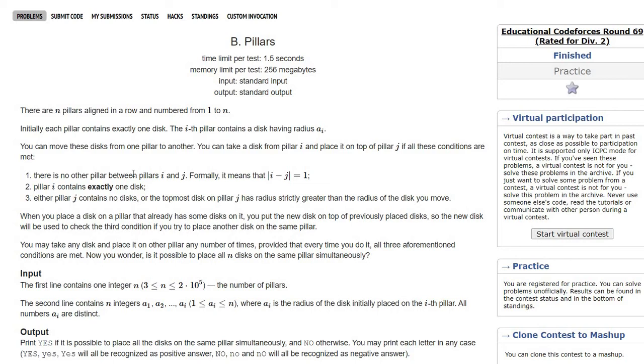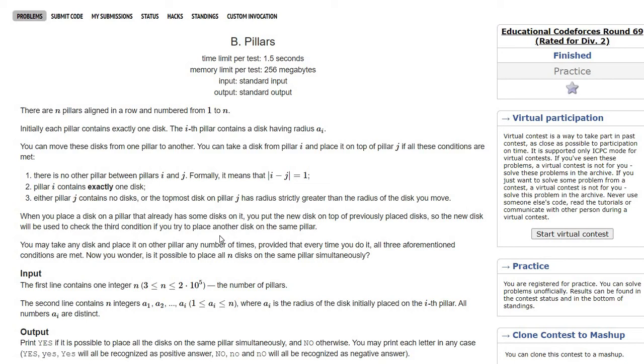It's very simple. First we need to see that the distance between the two pillars that you're choosing, i and j, should be 1, and the pillar i from which you're choosing to move the disk to the jth pillar should have at least one disk.